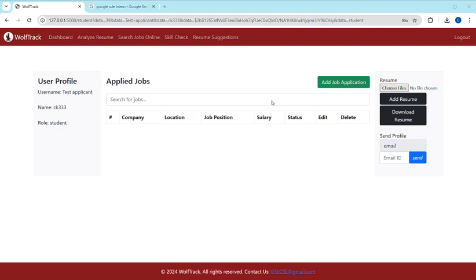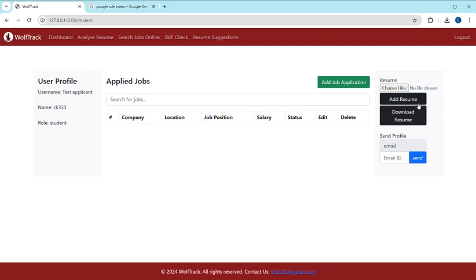After clicking on choose files and clicking on some random PDF, for adding the resume, we need to click on the add resume button after choosing the PDF or some random Word file.